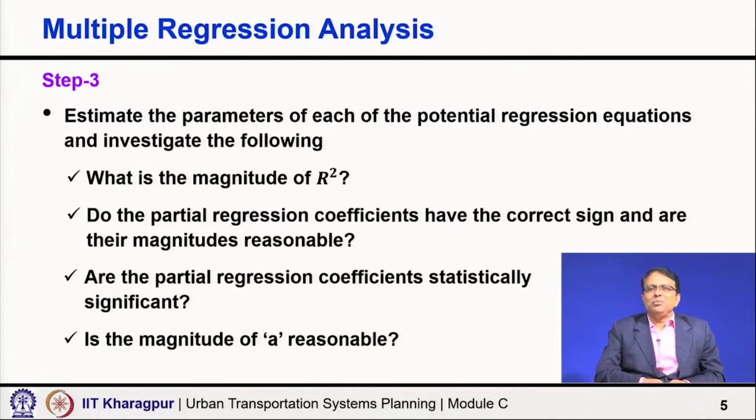But if you find that my constant value is a very high value, that means with my combination of variables, I am not able to explain the variation of y adequately. A lot of portion is unexplained. So, given everything else same, if I am getting two alternative models, one with a high a value and another with a low a value, obviously I will prefer the model with a low value of a, low unexplained value or constant. So, all these are to be checked.